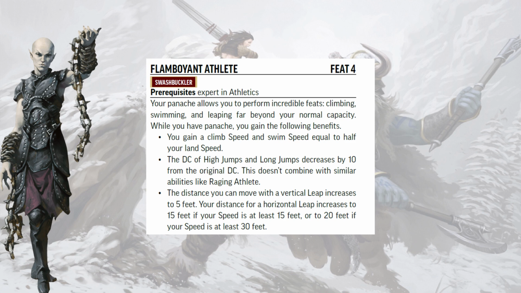This doesn't stack with stuff. And the distance you can move with a vertical leap increases to 5 feet. Your distance from a horizontal leap increases to 15 if your speed is at least 15, or to 20 if your speed is at least 30. This seems really, really good to me.